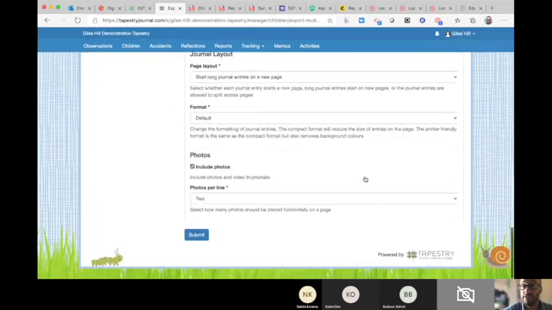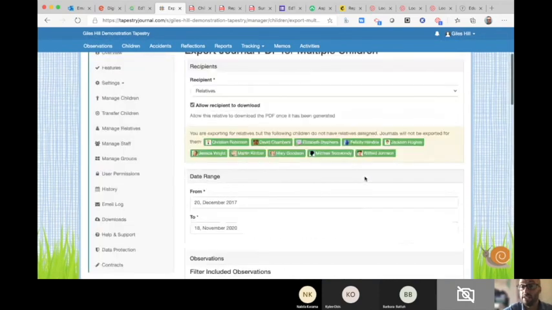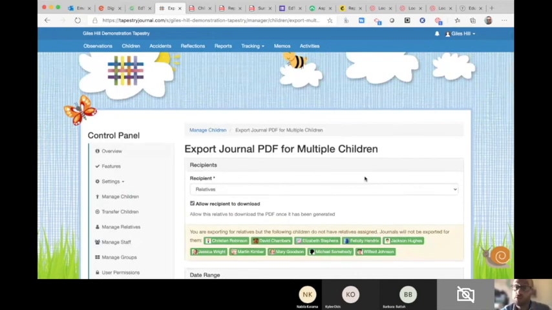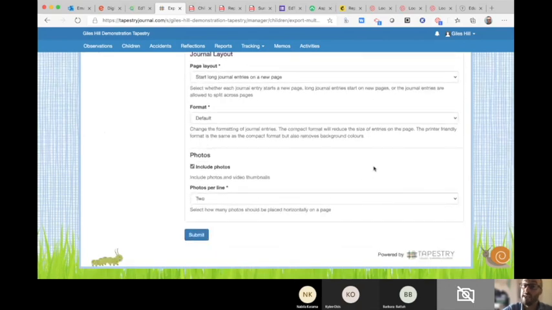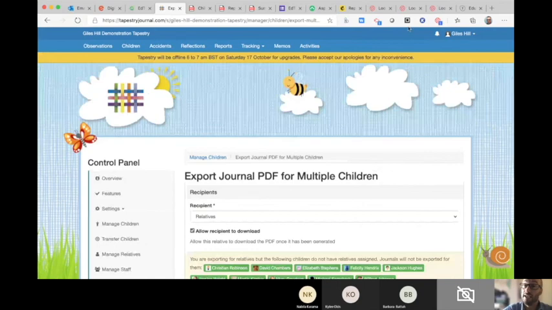This is definitely the best way to distribute these journals to your relatives at the end of the year. It's very, very satisfying to fill in that box for a real class. Click submit, and then you see under your notifications that relatives are starting to download those journals.